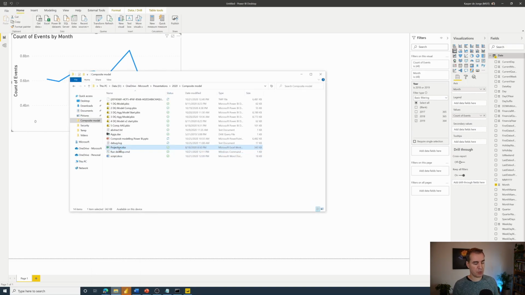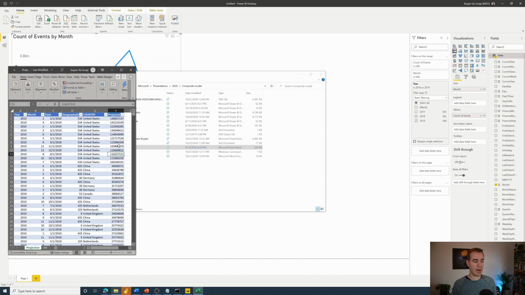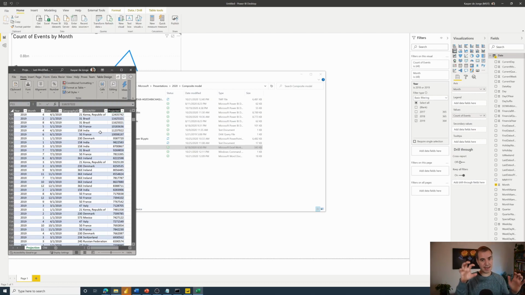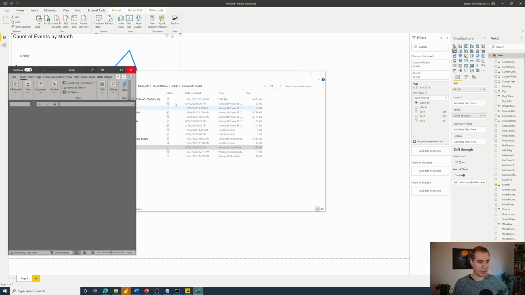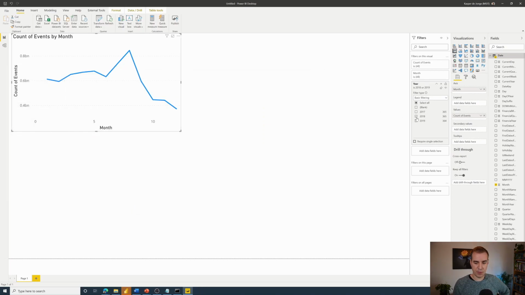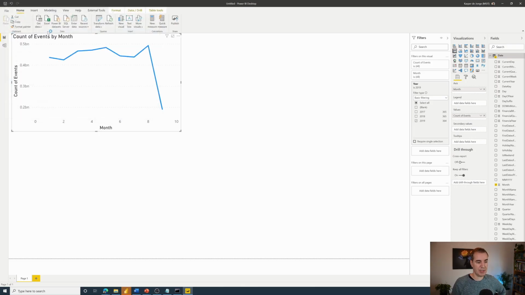And I happen to have a projections Excel spreadsheet here that I want to compare. So the data, I've projected data from 2019. So I want to get that into my Power BI desktop file that is connected to that data set with my local Excel spreadsheet. So again, I need to close Excel before I can import. I'm actually going to filter this for 2019 only. And I'm going to click on Excel. I'm going to click on projection.